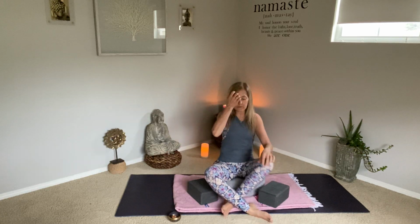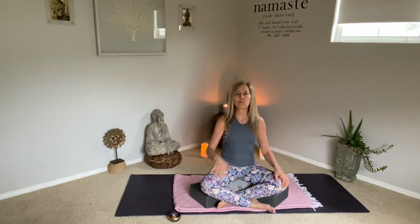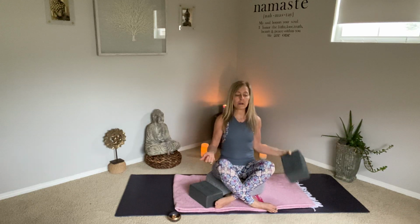If you are lying on your back, make sure that you have some support for the head and the neck so that the chin can rest parallel right above the chest, very much like the chin does when we come into a standing or a seated pose. We want to make sure that the hips are higher than the knees. This is one of the reasons that I use my blocks. Sometimes when we sit in a cross-legged pose, our knees can be up a little higher, and if we support them, then that helps the knees to relax a little bit more so that they aren't higher than the hips.